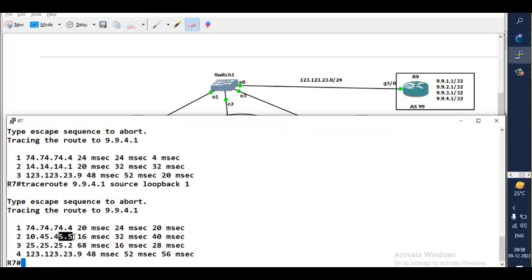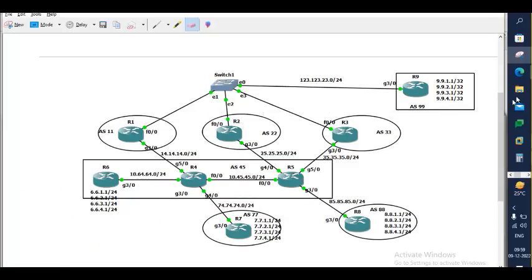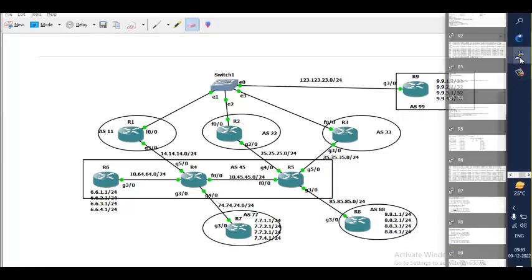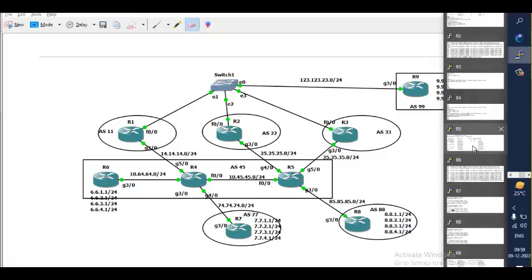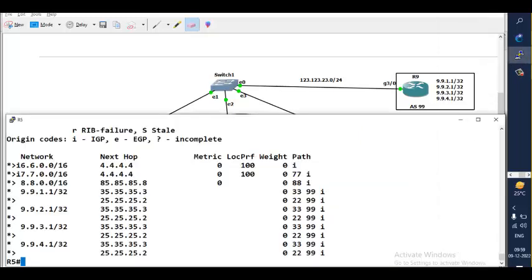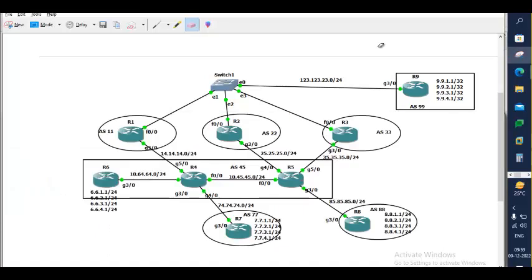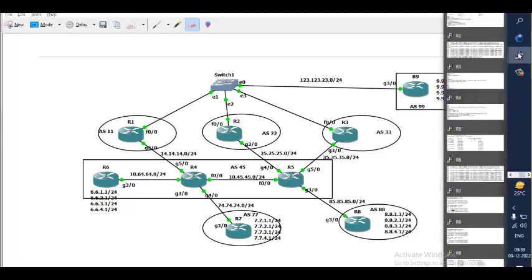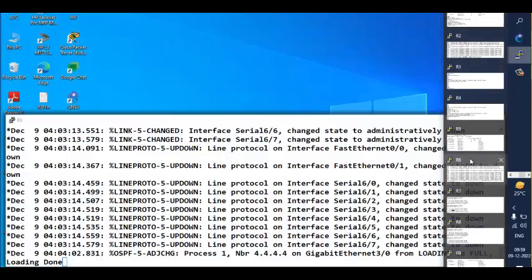It is going via 5, we are happy, but going via 2, we are not happy. So for that, what we can do is set weight again, like before. BGP default local preference, for all the routes. Oh, router 5 is the exit in this autonomous system. When I say that in router 5, even router 4 will know it. I'll show you in router 4.